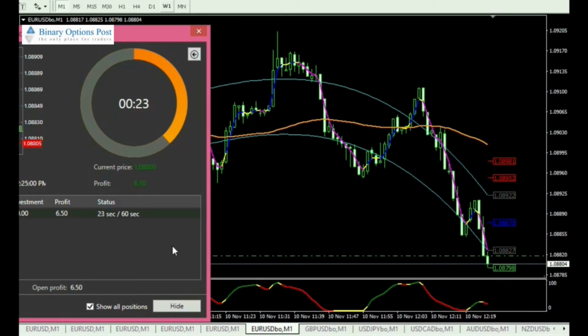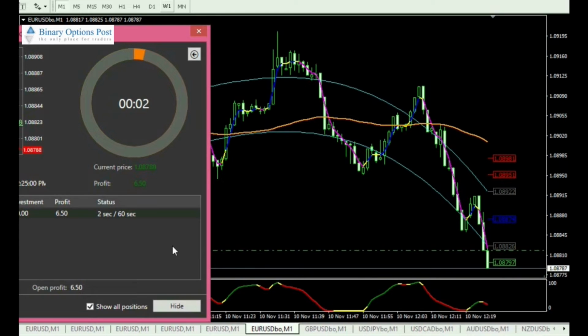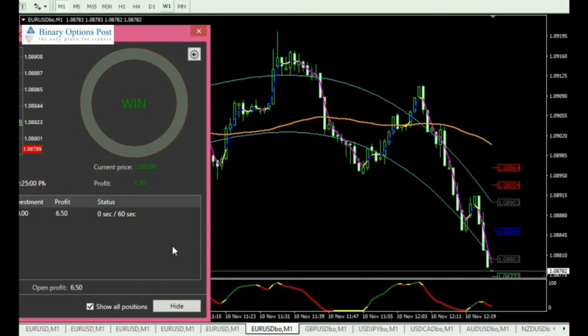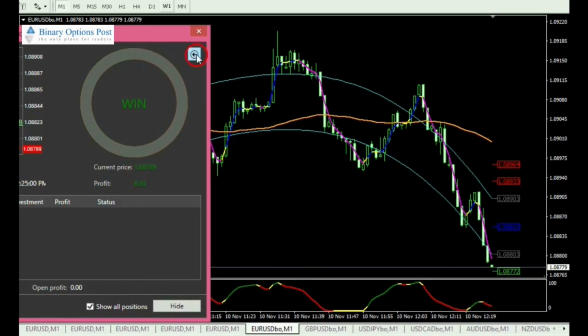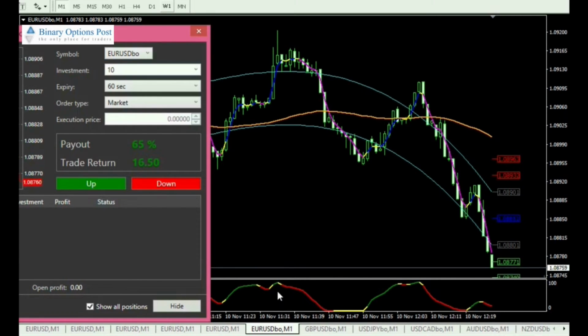Many of you guys are asking for signaling sound alerts or auto trading because you don't have time to follow the charts. Well, if you don't have time to follow the charts, my advice is simply don't trade. Do your job, do your homework, or do whatever you do. I can imagine some of you working at the office, doing some accounting or whatever job you have, and you are also trading some binary options on your phone.